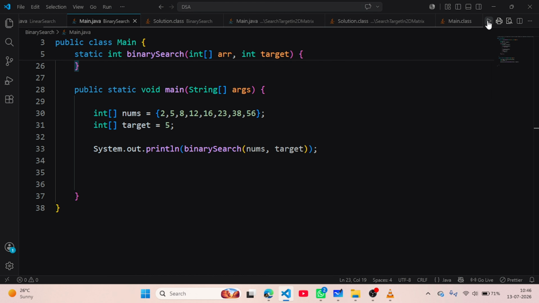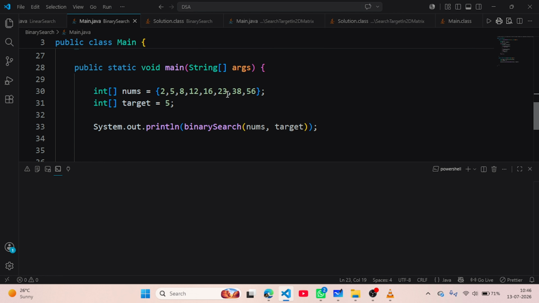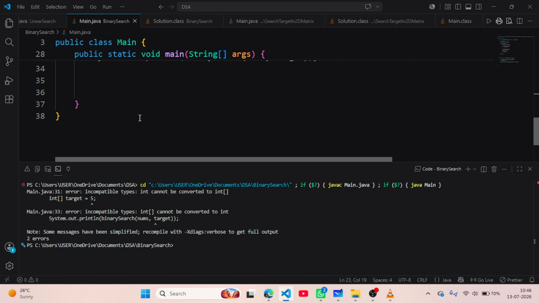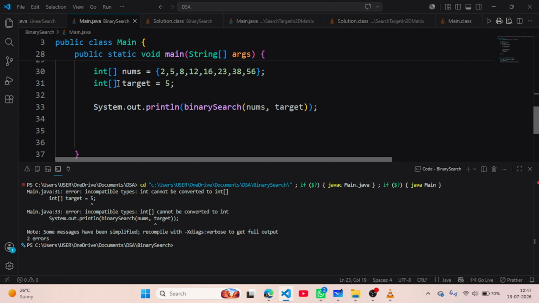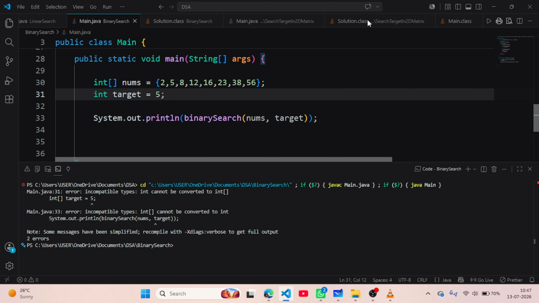Let me execute it, then I'll explain it to you. I'll do the dry run of this code. It's executing, just wait a while. So yeah, here we got the error, we don't need to define the size. Okay, so now let's execute.